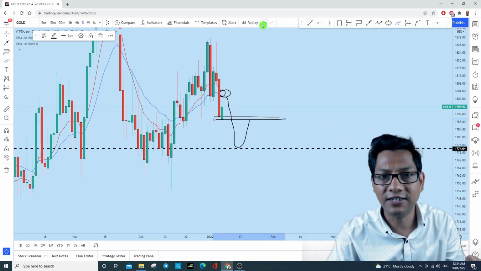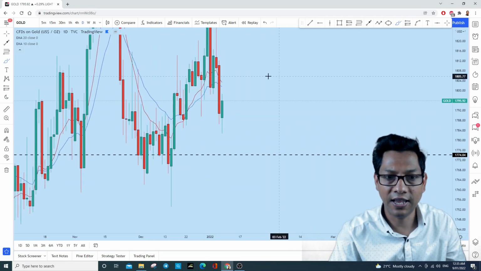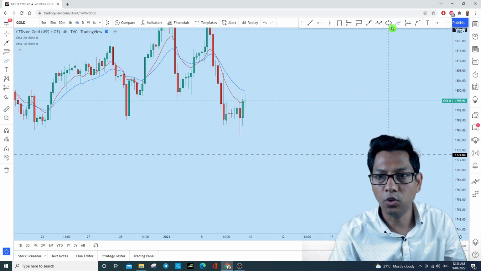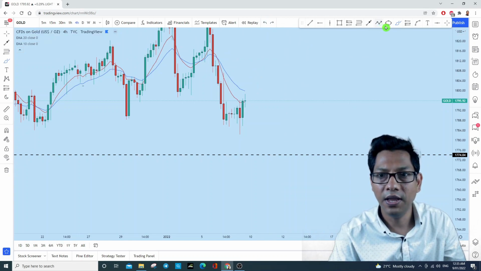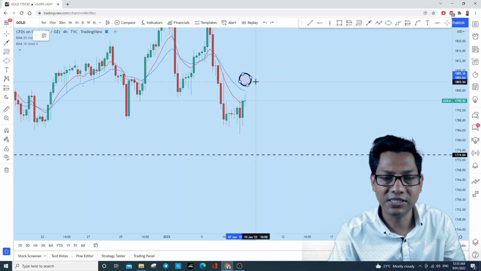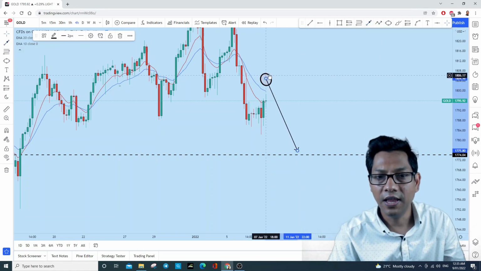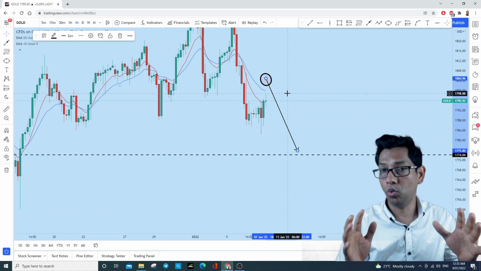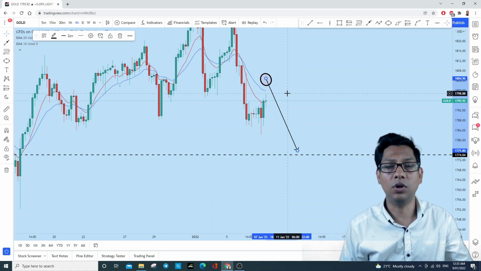So how will we be entering a trade? Now as you can see that the price already has created this green candle. So in the new trading week, let's see on the 4-hour time frame, what we are expecting, a little bit of down and then go up. So as soon as the price will go up along this zone where we can see the daily 20 period moving average, if the price managed to come here and create any kind of price action confirmation that is telling us to go short, then we will take a short with our stop loss with at least 1 to 3 or more risk to reward ratio.